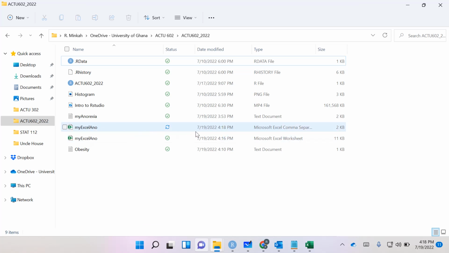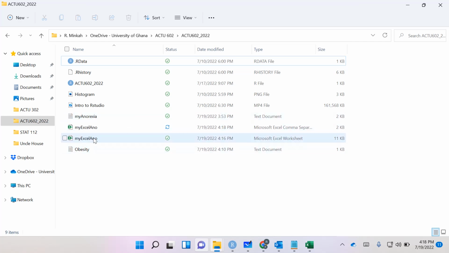So I now have my Excel annual as well, which is Microsoft Excel comma separated. Look at the kilobytes. It's 2. So you reduce the size by a factor of about 6. That's how saving as CSV reduces the size compared to an Excel worksheet.